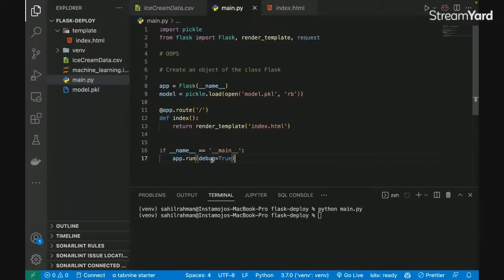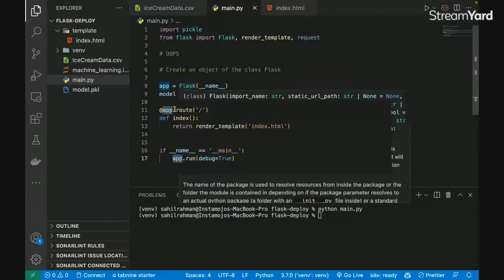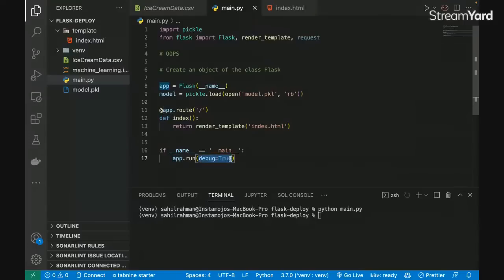So over here we are telling it that whenever you run this main file, if your current file is your main file, then the app, which is the instance of this Flask class, should run. And when we say debug equals true, it means if we face any issue, it will show up in the console or the terminal. If you set this as false, then any error that occurs will not show up over here. So we are going to let it be debug equals true.